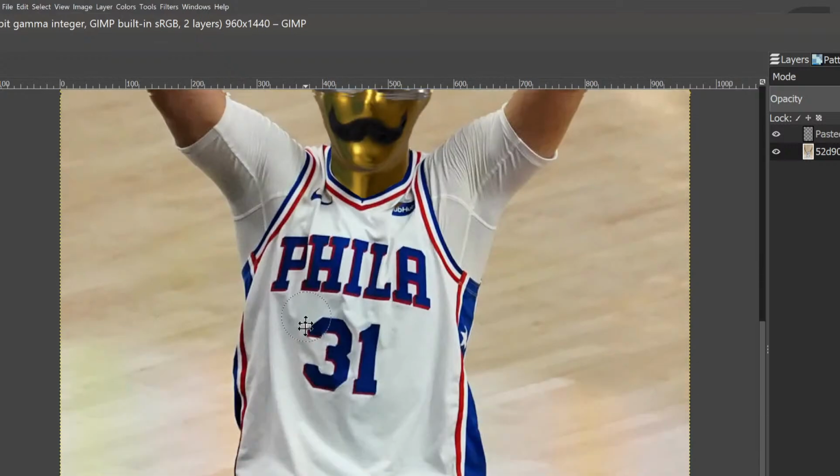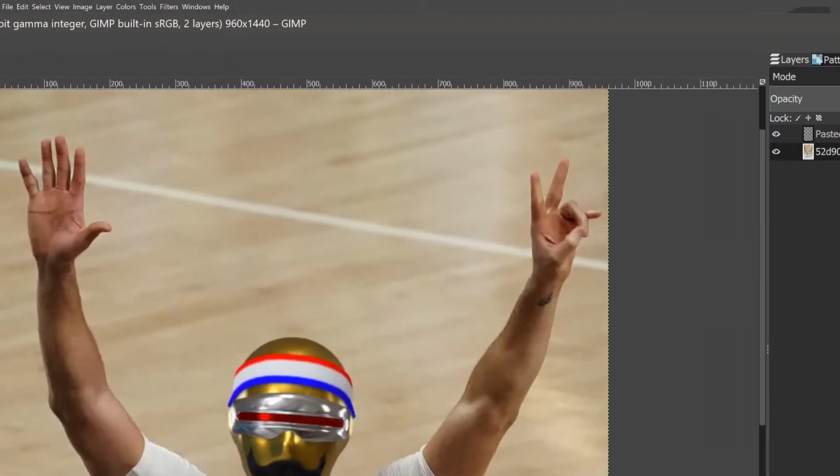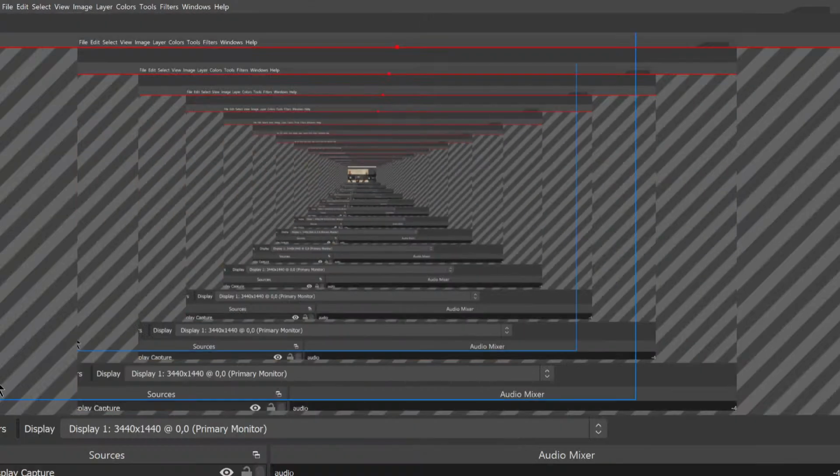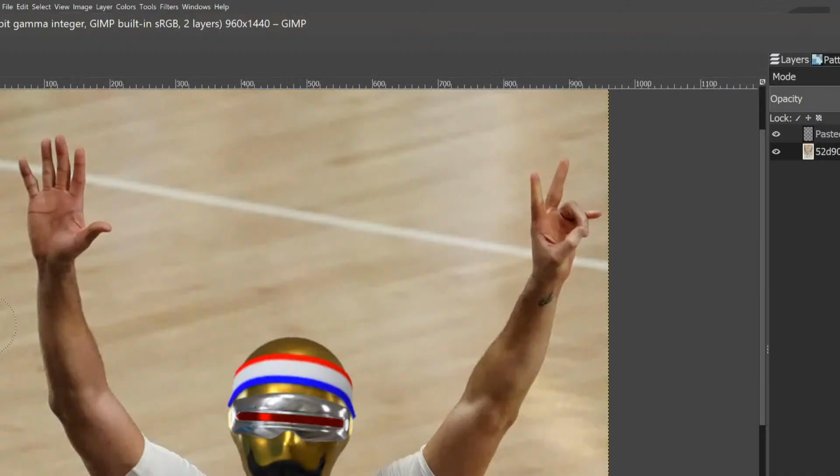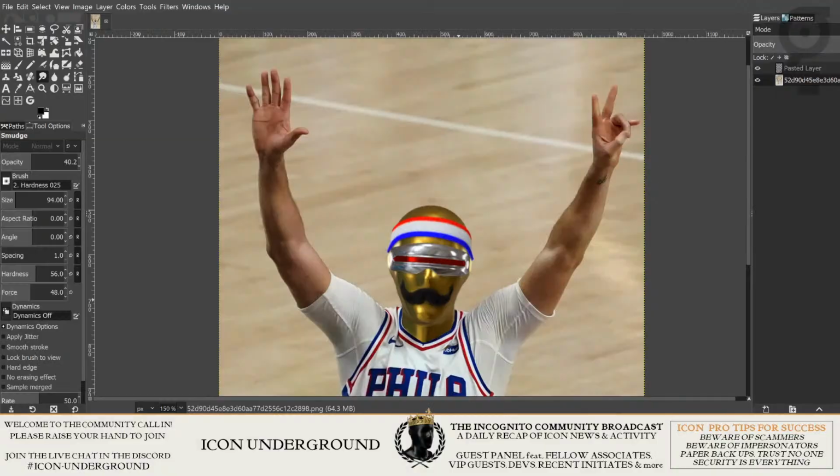No, maybe too big. We can make the arms in 2 passes. I'll demonstrate what we're trying to do here in just a second, guys. Alright, we'll get the brush to do about this sweep here. Want the brush to be just about big enough for the arm. And we're going to want to lower the opacity, let's say to 40-ish. And the hardness has to definitely come down to 50-ish. These settings like this right here. Alright, let me just double check if everything looks... boy, this is tough. 1 second, guys, bear with me. Alright, here we go. Let me just make sure that some of this is in frame, which it is. Alright, wonderful.